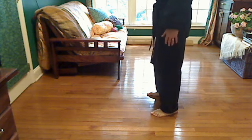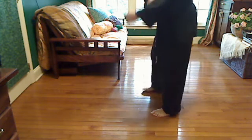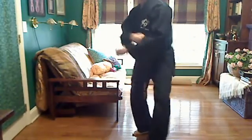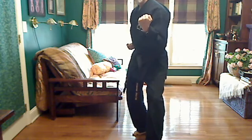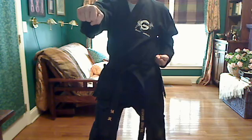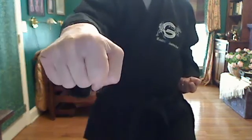So let's recreate that. Let's turn into a left cat stance and middle block. Pick the camera up a little bit here. Cat stance, middle block. Step and punch. Kick, double punch. So it's the same front kick we just worked on. Lift your knee up, kick and recoil. In this case, we're setting it forward. We're stepping forward and double punching.